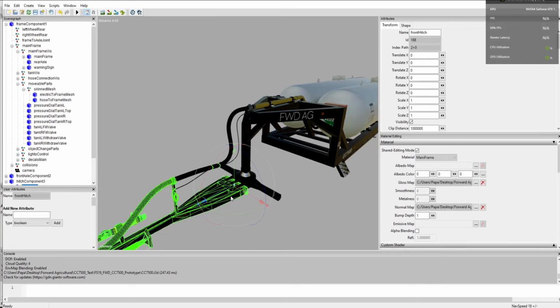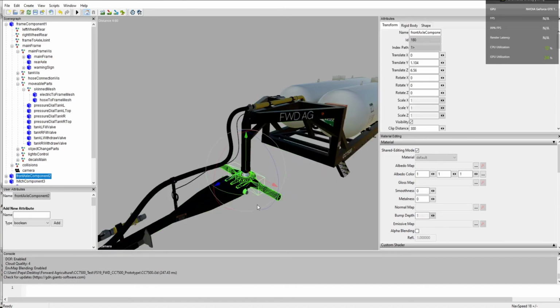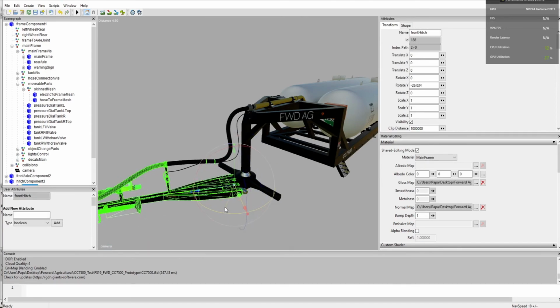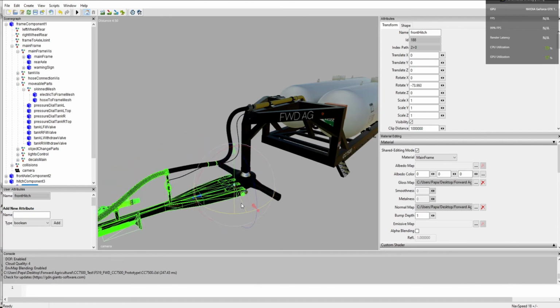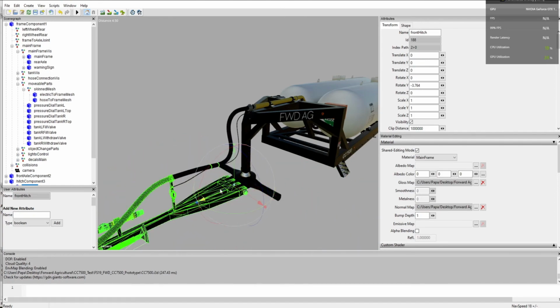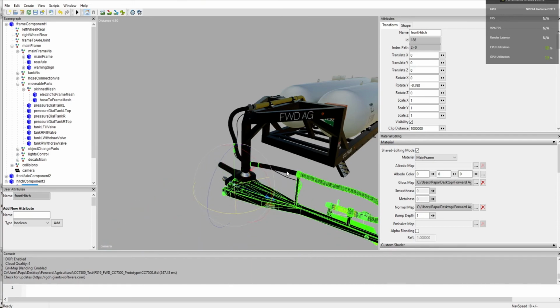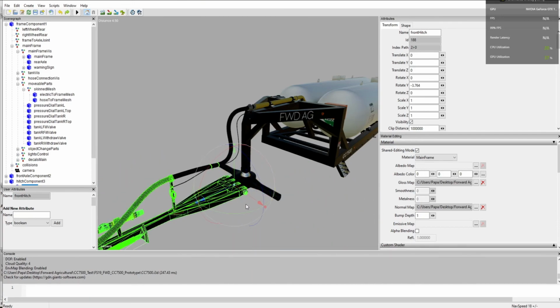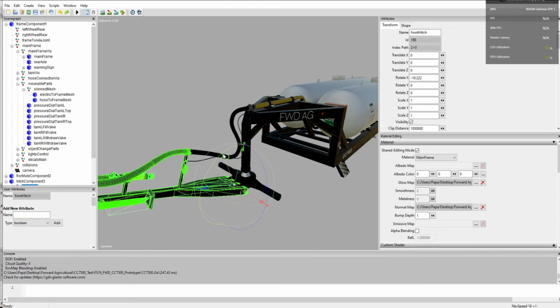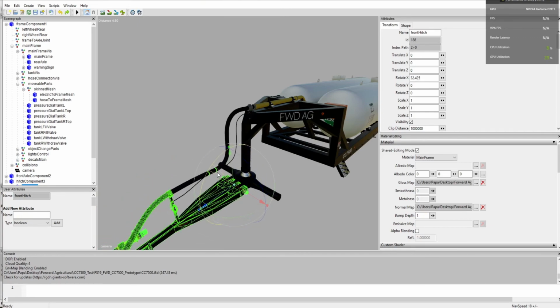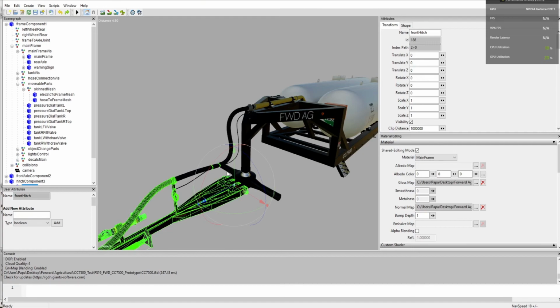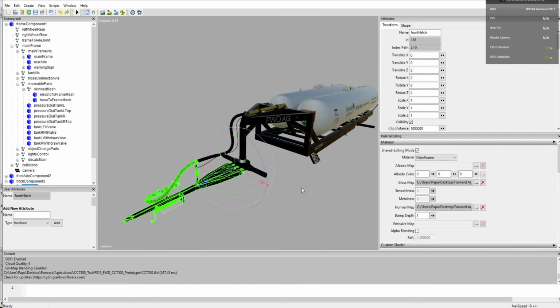So if I take the hitch here, because of course if I rotate the axis, that won't do anything, not in Giant's Editor anyway, but if I rotate the hitch, you'll see that the hoses will rotate along with it because it's fixed to point A and point B. That way, when it goes around a corner, or let's say up a hill or down a hill, or everything kind of stretches in and out, it'll flex with it. And really, that's all a skinned mesh is.